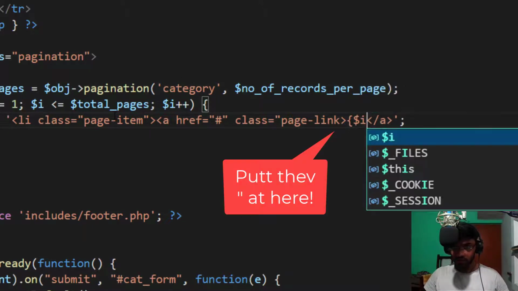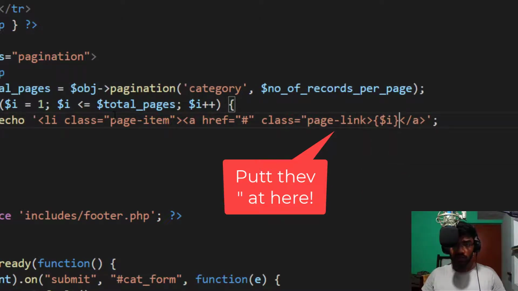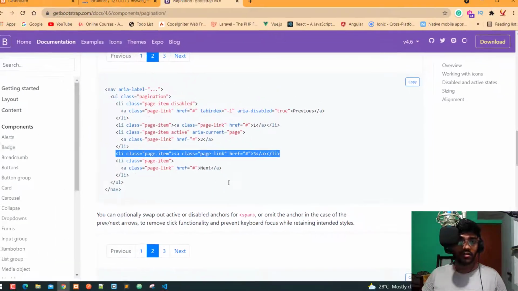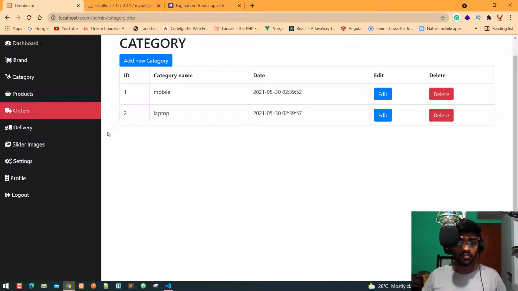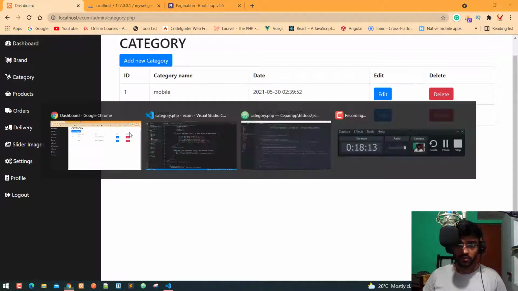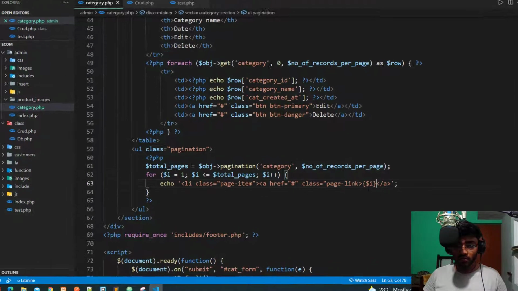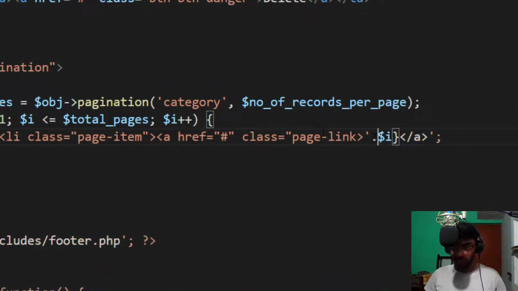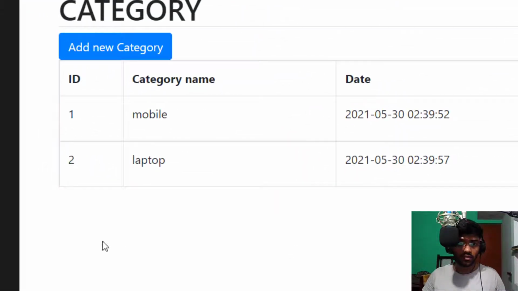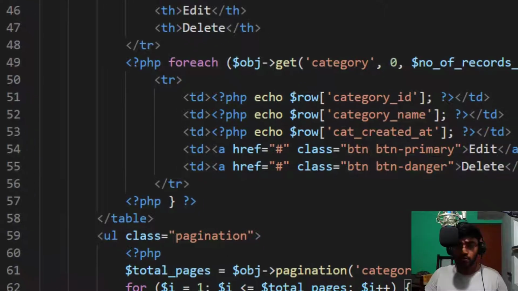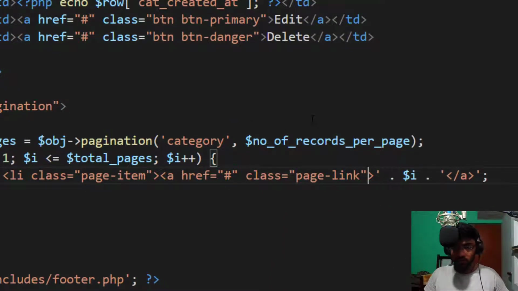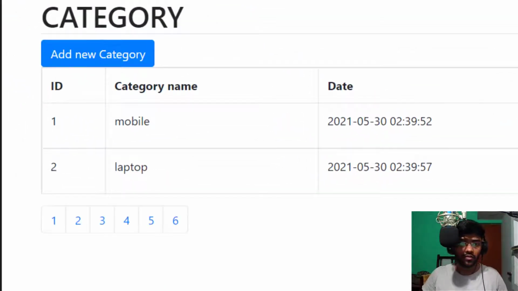So $i, and check in the browser again, refresh. It's not showing us, why? Sorry. Now we have links, which again look cool.